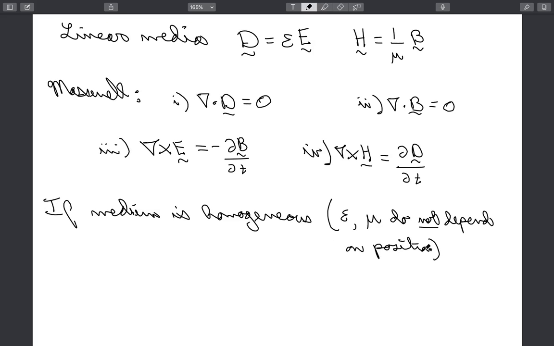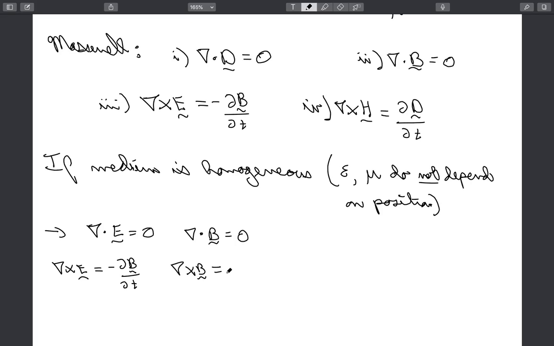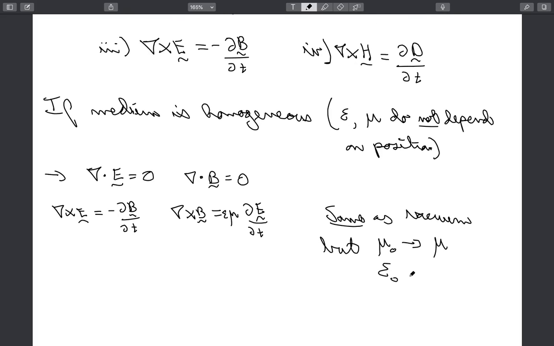then things simplify. You see, because we get essentially the same equations that we had in vacuum, so all these are unchanged, and there's just one little change which tells us that the constants in the Ampere-Maxwell are different. Okay, so same as vacuum case, but I've taken the permeability to be the medium's permeability, and I've taken epsilon to be the medium's epsilon. So that's the same thing.